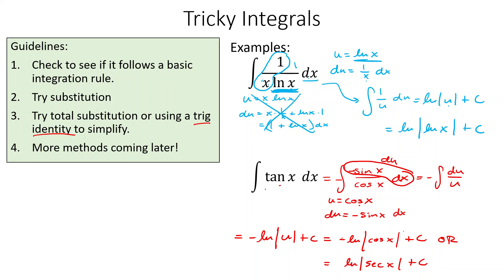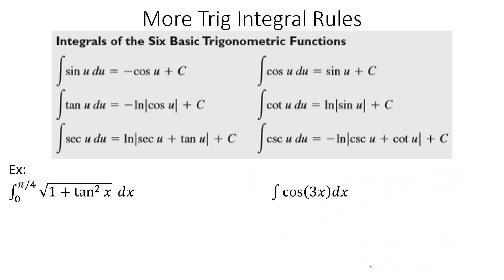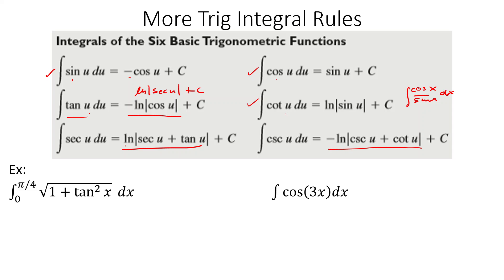This often happens with trig integrals — there are multiple valid answers because of trig identities. We already know: integral of sine is negative cosine, integral of cosine is positive sine, and now we have tangent. Cotangent works the same way — write it as cosine over sine and integrate. Secant and cosecant are more intensive to derive, so we just memorize those rules: the integral of secant x is the natural log of |secant x plus tangent x| plus c. Cosecant is negative — the c-functions always end up with negative signs — so the integral of cosecant x is negative ln of |cosecant x plus cotangent x| plus c.